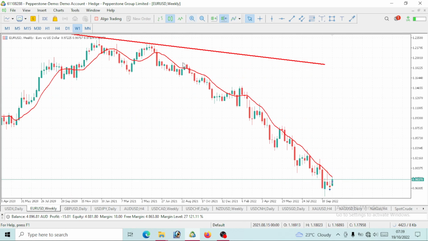And I've included the moving average, which is 10. Since our price is still below the 10 period moving average, technically we are on a bearish move. Our indicator also says we are bearish. So there's only one movement we should be making, which is we are to sell this Euro USD. So our price is still on a bearish move, right?